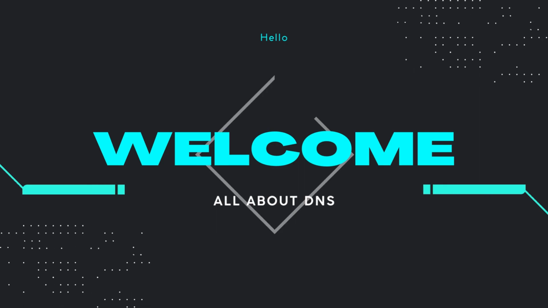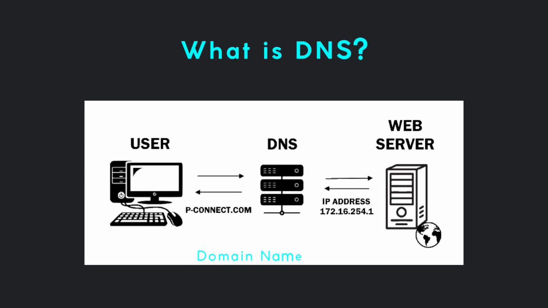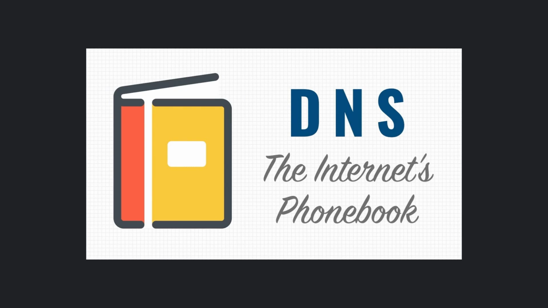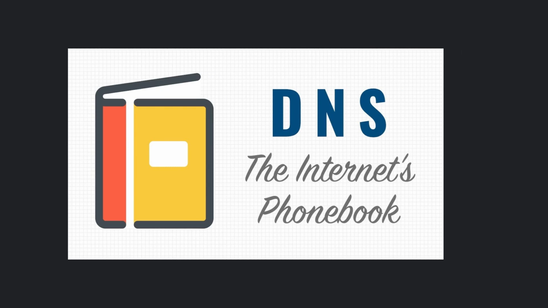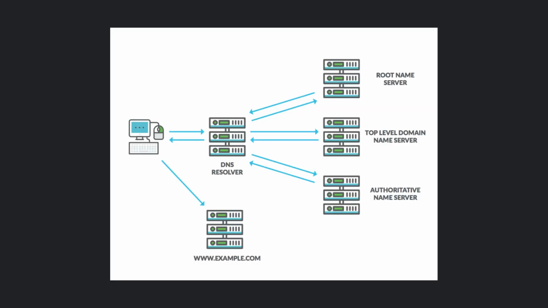I am going to explain you everything that you need to know about DNS. So let's begin. First of all, we need to know what DNS is. DNS, which stands for Domain Name System, is a crucial protocol for connecting to websites on the internet. To explain you better, it's like a phone book for the internet. Instead of remembering IP addresses, which are a series of numbers, we can use domain names which are easier to remember. Now, there are three types of servers in DNS: root servers, generic servers, and authoritative servers.